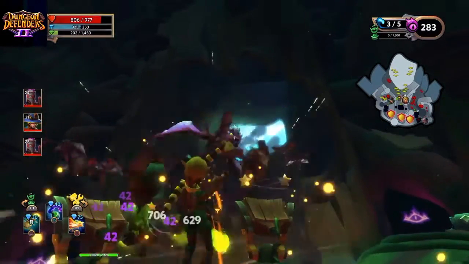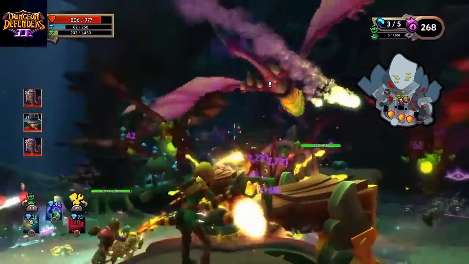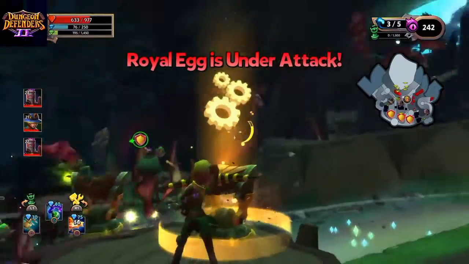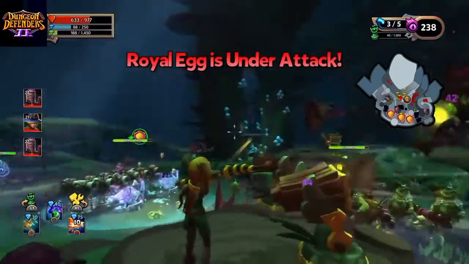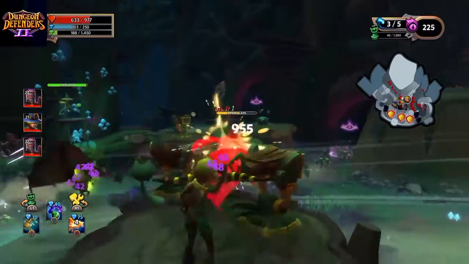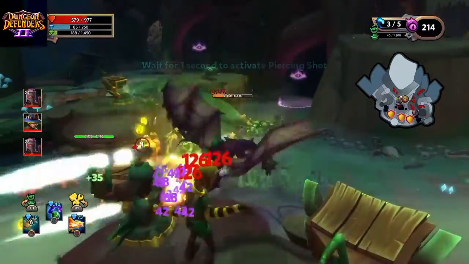This was our second attempt at this. The first one we got right to the very end, we got to Betsy. As you can see, Betsy flies around a little bit here and there throughout the other waves, and calls upon the other Wyverns to attack the, well, not crystals in this one, it's the royal eggs.